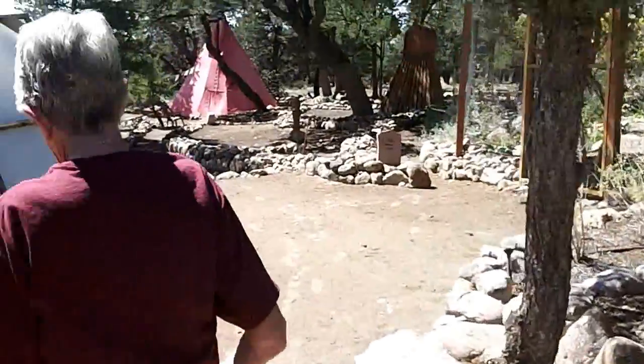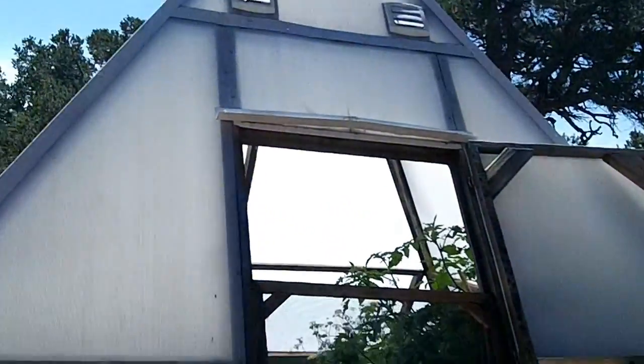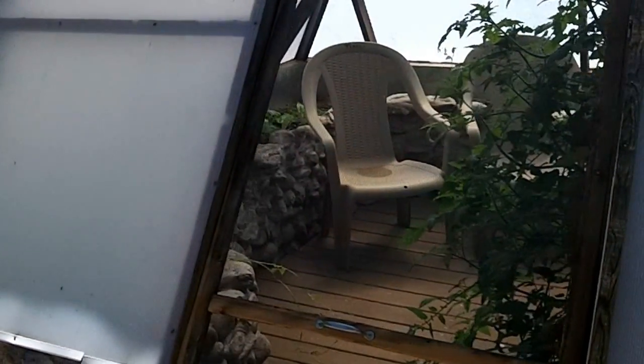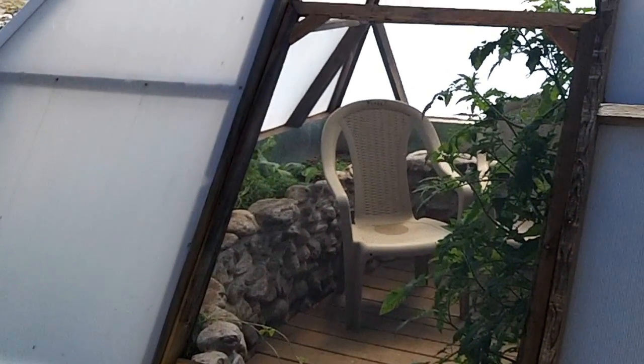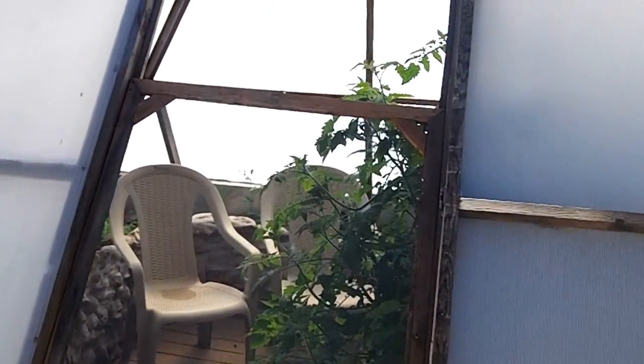And the I Am Pyramid Greenhouse. And this was created by Rodney, and it is just amazing. The plants in here flourished within just a matter of a few days after planting because the energy is so high.